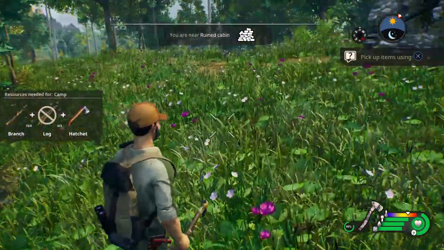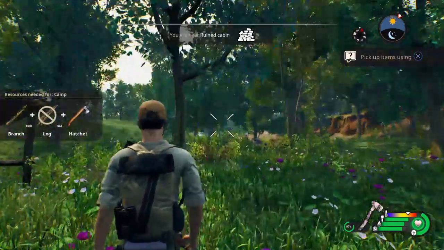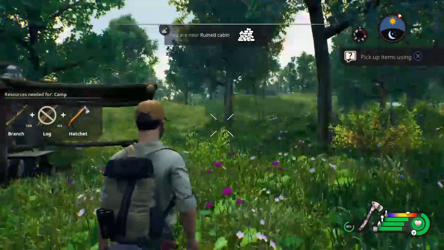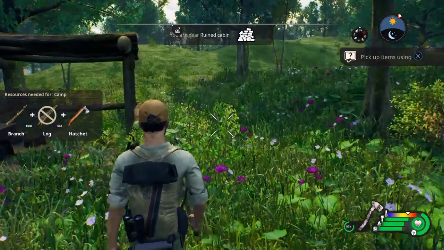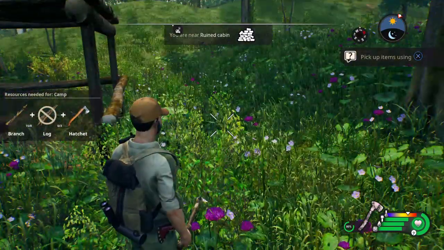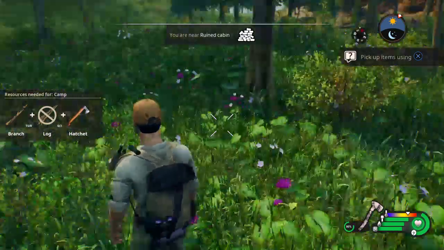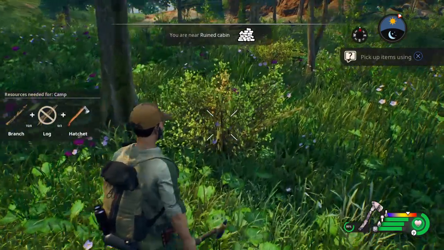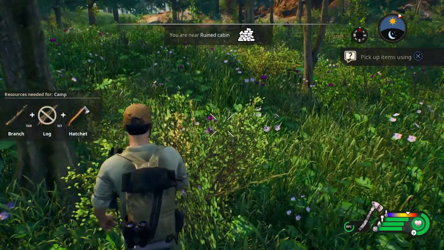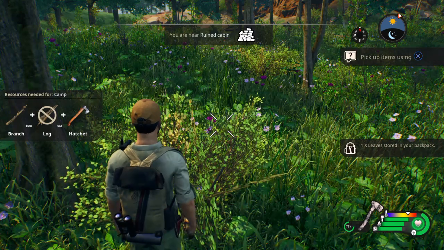Or 3 branches. And if you go to some of the shrubbery, say you need leaves, and say I went to this little bush here, maybe even these right here. Might work, might not. Probably not on that one. Let's try it here. Yeah, it's hitting it. See, there, it gave me leaves.